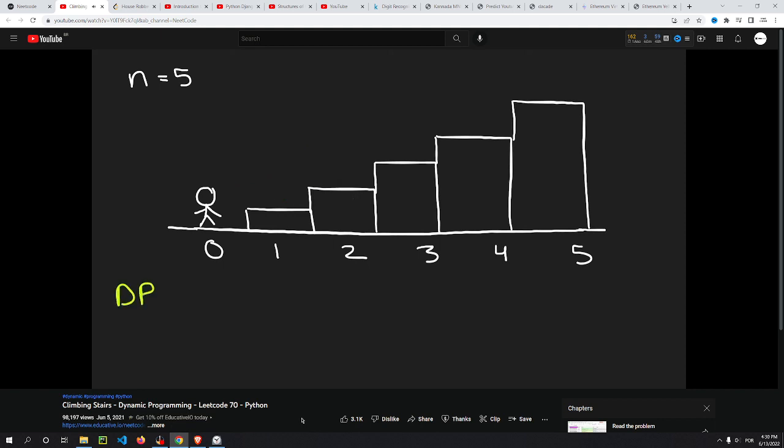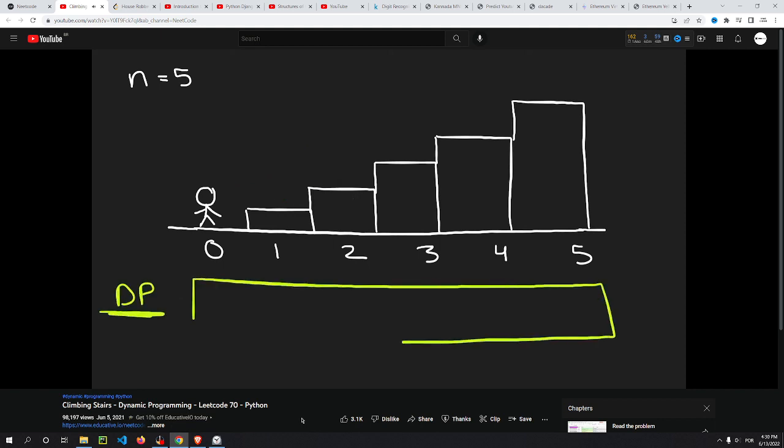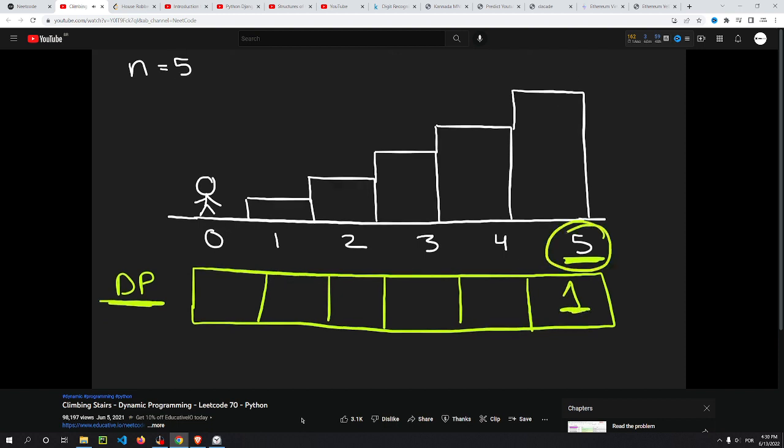So I'm going to be storing our result in an array called dp. So we're going to have a position in dp all the way from index 0 up to index n, which is going to be our input value, remember? So remember, we're at the base case initially, right? What's the base case going to be? Well, at the last step, if we start here, how many different ways can we land here? Well, that's just going to be 1, right? That's our default value. So now that we solved that, we are able to solve this one, right?